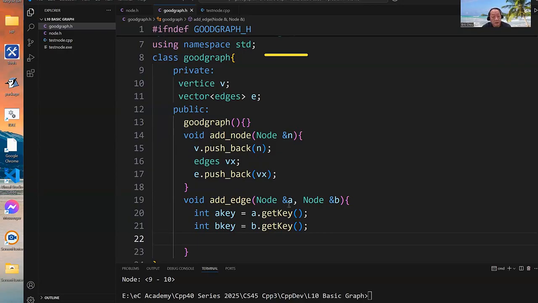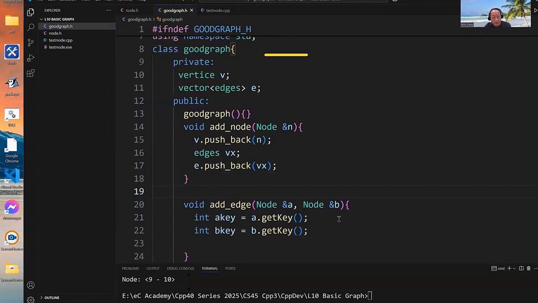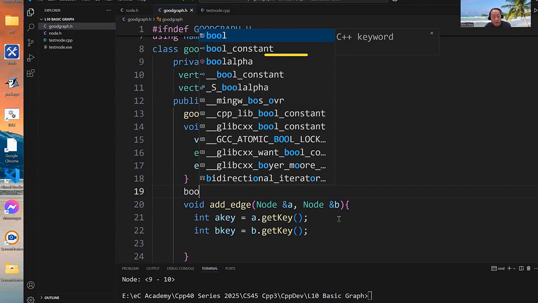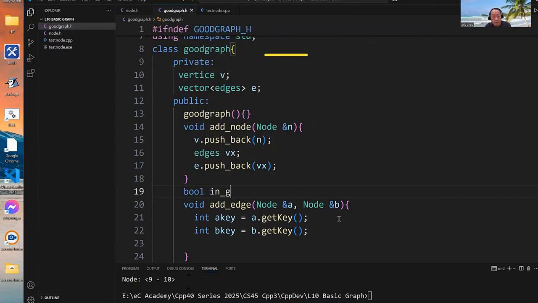Let's create a function. Let's call it Boolean in graph. You have a node, and you let it check if it's in the graph or not.